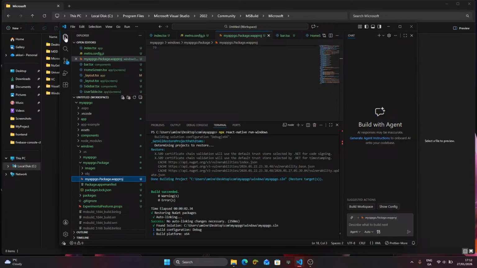Maybe because this project already has a lot of everything added inside. Last time it was an empty project, a scratch one that you start with. This one is an Expo project which has multiple things.